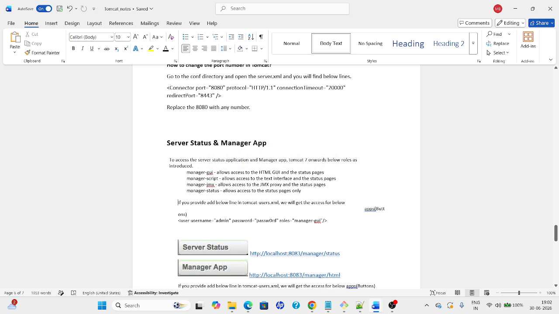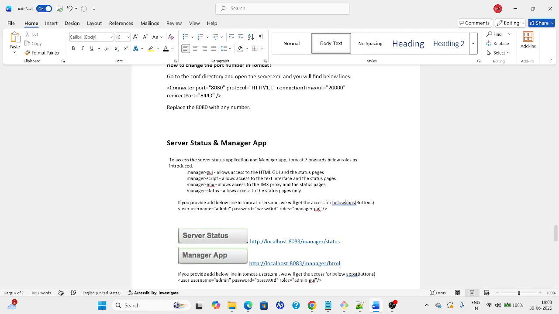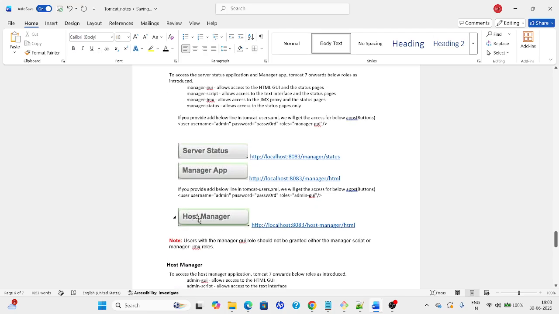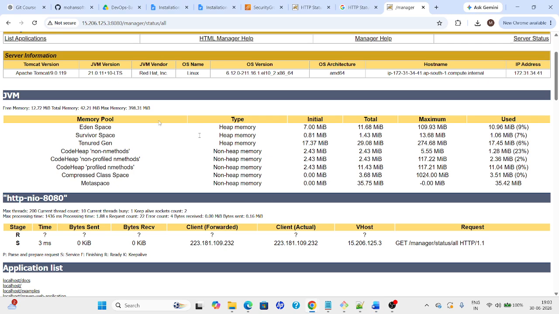Manager GUI and admin GUI: if you provide the below lines in tomcat-users.xml, we will get the access. These buttons, if you want to get them, you have to provide the manager GUI permission, and then you will get the server status and manager app. And if you provide the admin GUI, then you get the host manager permission.